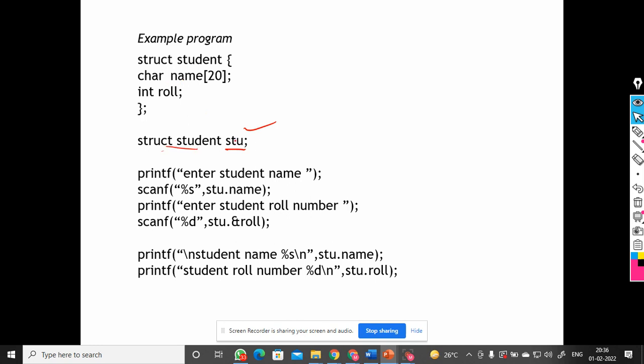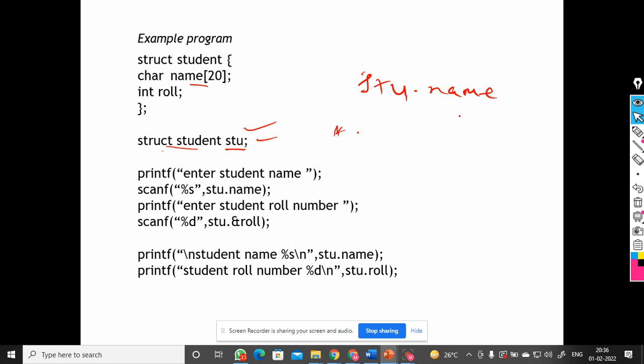So we can see here we have created a variable, and when we are reading the data of this particular student, how do you access the members of this student? With the help of the membership operator called dot, right? So stu is the variable. So stu dot, we say the members.